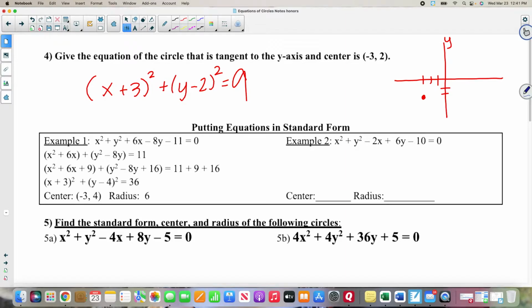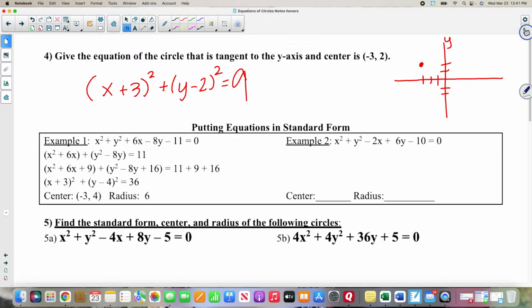So I put 4. Miss J, don't you do -3, up 2? You do. Oh, I sure did. Poor me. I was confused. Okay, no, I'm not confused. Good job, Ken. I'm going to the y-axis, so that's 3 over. Gotcha. But if it was tangent to the x-axis, it would be 2. And we'll do some more of those later.